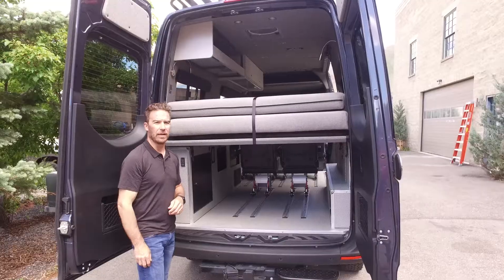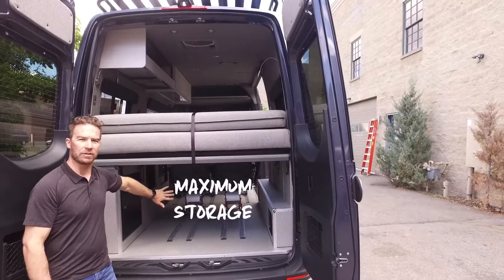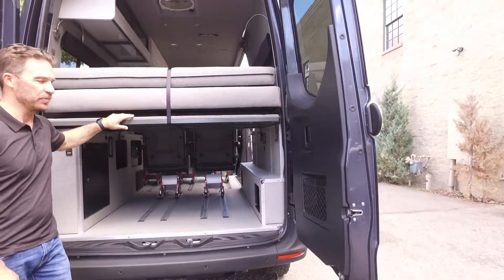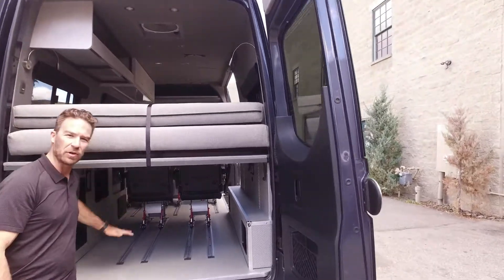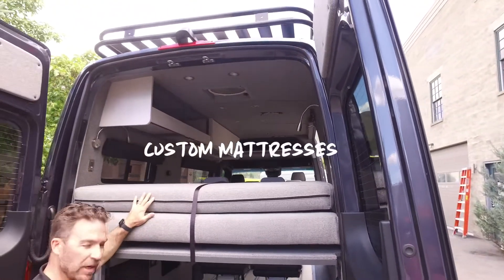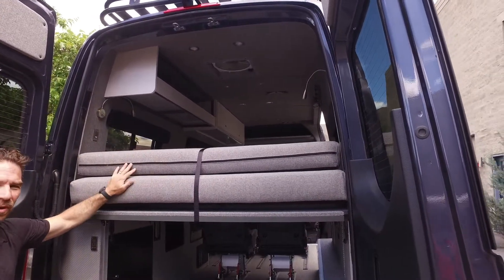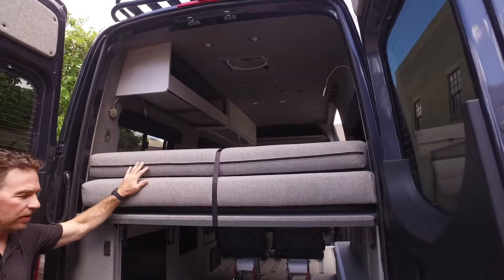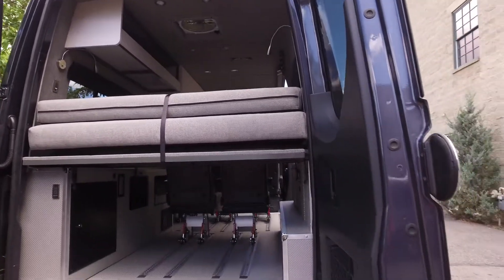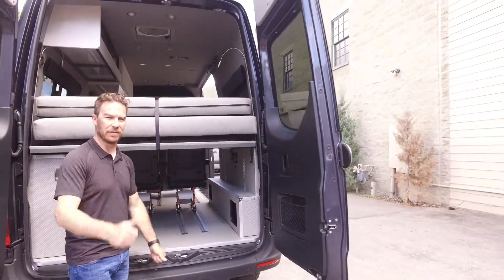In the rear of the van, classic medium height. A lot of garage storage underneath — two panels. We like two panels instead of three; two panels have a lot more storage underneath and a lot more storage up above. Custom-made mattresses for you — super easy, removable. So this client can take these out, add two more seats. It's a full-on passenger van, full-on tailgater. Bring your grill, pop out your Traeger. You're good to go.